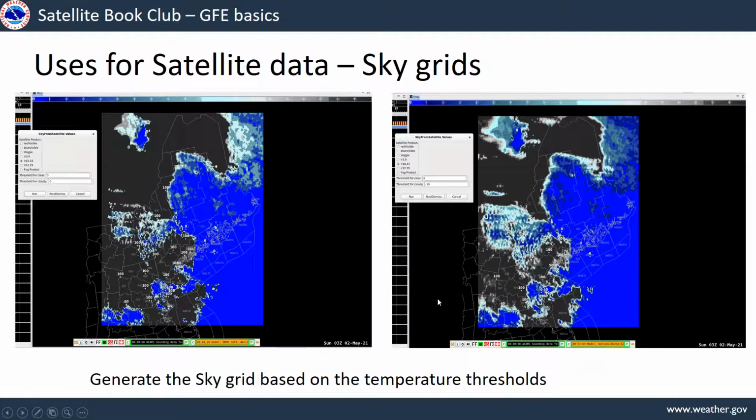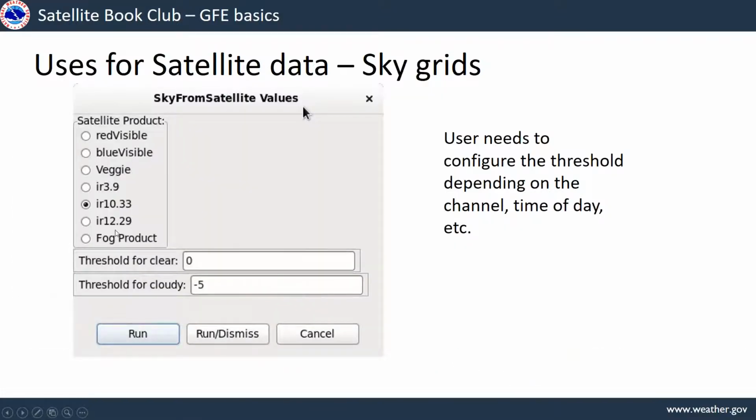So you can use the temperature thresholds. And again, this works for both the IR channels as well as the visible and even the FOG product, the difference between the IR and near IR channels. But the one thing that you do need to watch is that this threshold will change, particularly if you're trying to use it right near sunrise or sunset. Maybe you're fading in and out of whether that visible band is really useful. So you do need to take a look at what your satellite grids show and not just blindly run the tool based on the default.